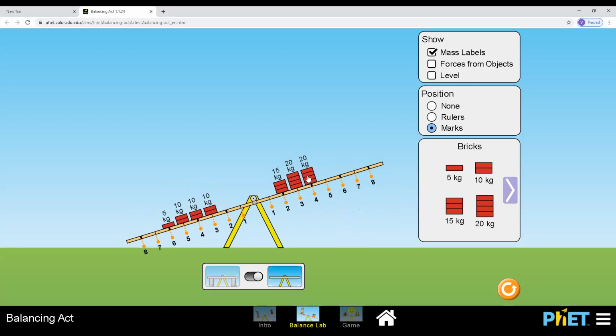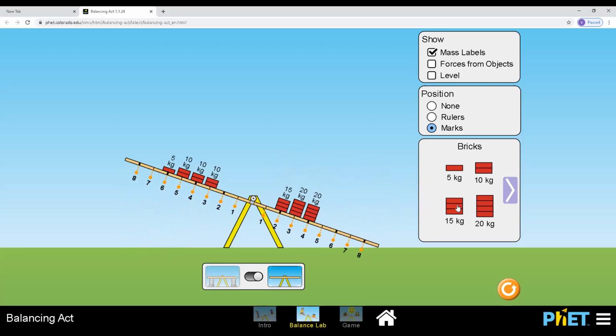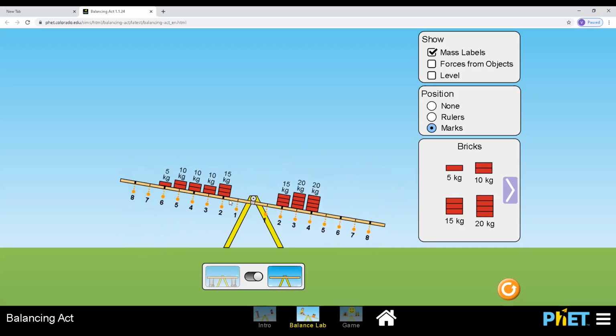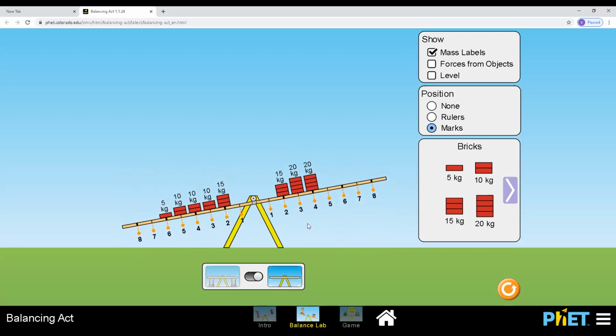Would you put more? Wow. Where else could you put? I'd say it doesn't go all the way down. Let me see. We'll put another one here. It says no, it rejects that. Because look at the mass that you have across here. It says 20, 20, 15. So that's 55. And you add up these, how much do you have over here now? So you have 50. So it's 5 over.